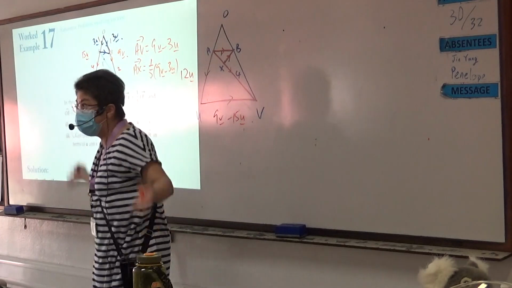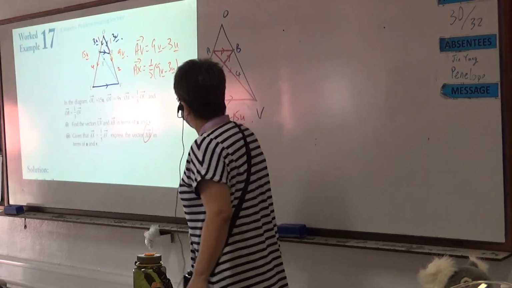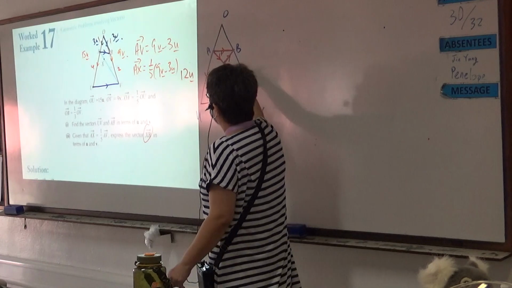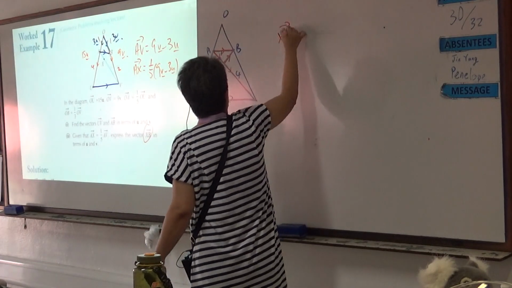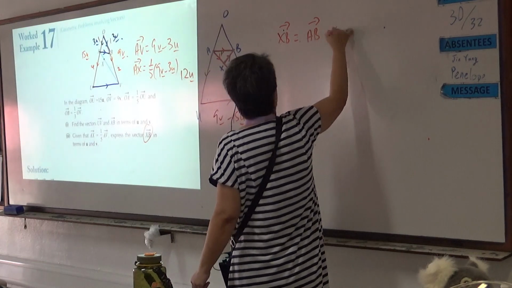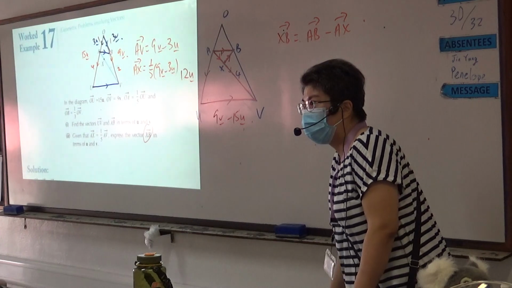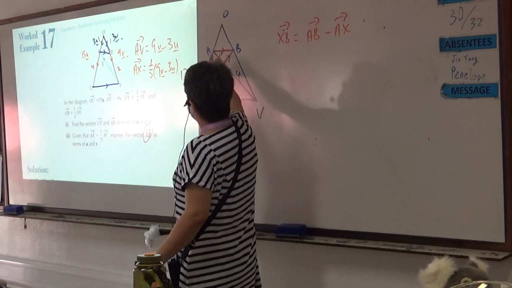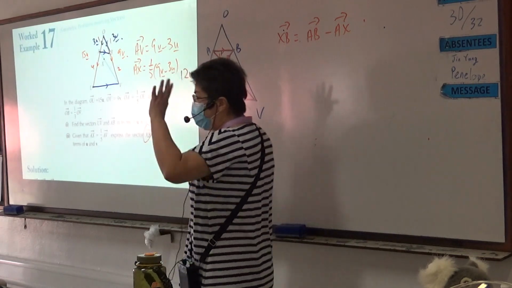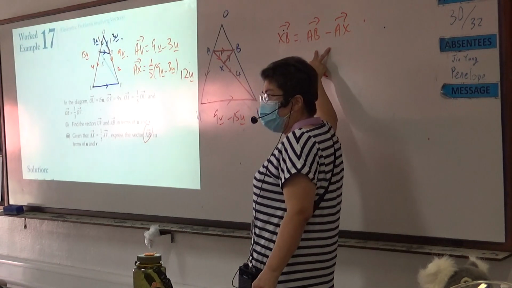You don't do today, forget what you're doing. Right? What are we finding? Finding what? XB, okay, all of you look. XB is here, AX is here. Okay? XB will be AB minus AX, right? Can you see I point this way, these two originate from A, so it's AB minus AX, right? Can you see now? Even if you don't know, I told you before, BX, they're going to be the same.